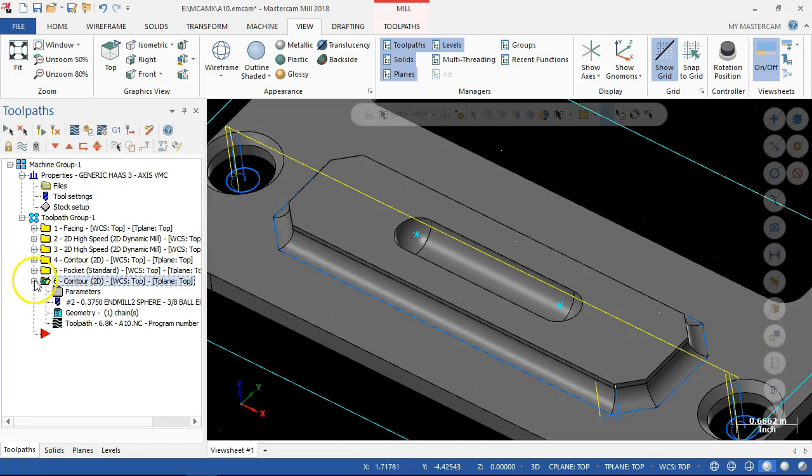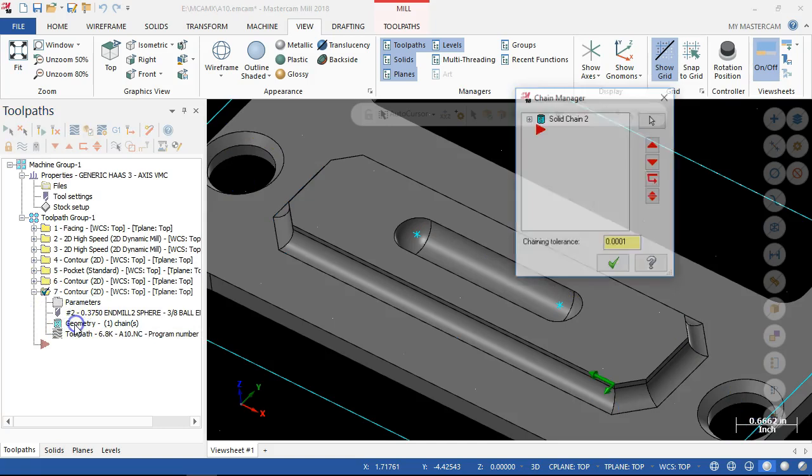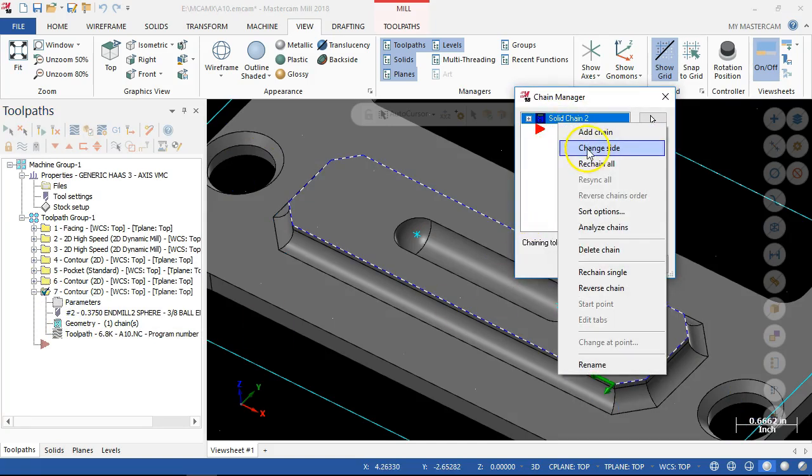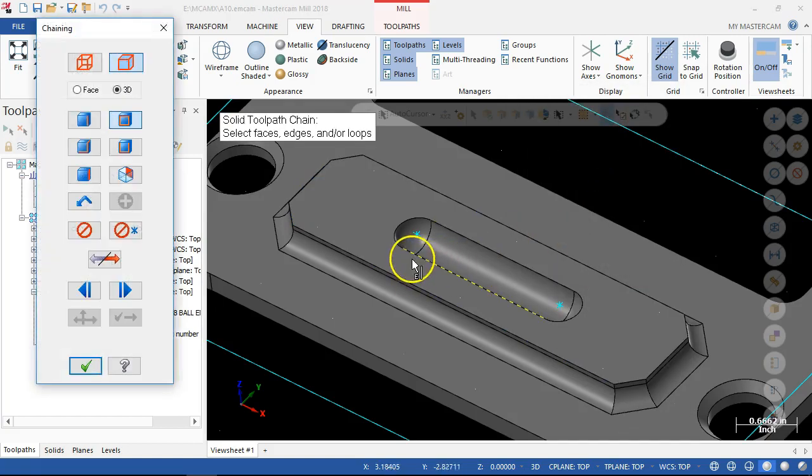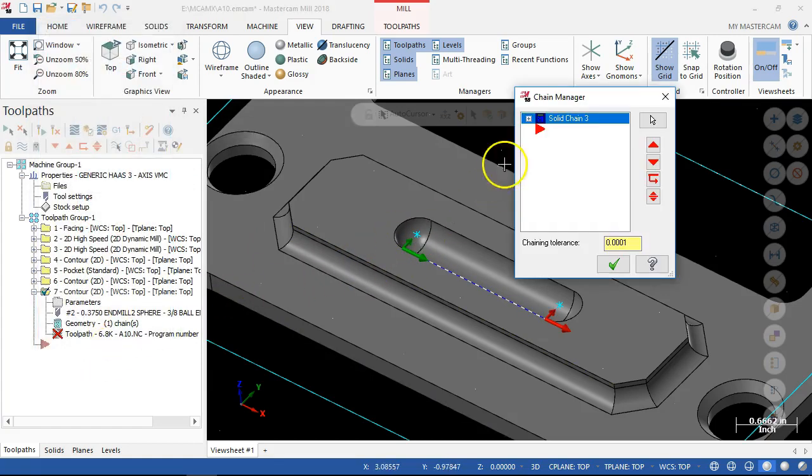All right, so contour then. Let's go ahead and duplicate. I'm going to try and stay with the copies. All right, and clear. So this chain is going to be just an edge, and the edge is grayed out. I don't want the entire loop. All right, so just from point to point. Geometry, and we're to the correct side.